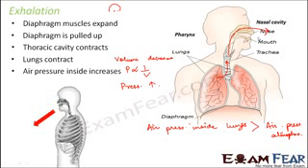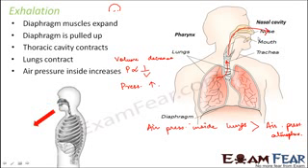So here also you can observe a similar pattern. This is how the process of breathing takes place, and this physical process is known as breathing, taking in air and giving out air. And if you see in this entire process, it is all about physical movements: the movement of the muscles of the diaphragm, the increase in volume of the thoracic cavity and the lungs. So there were no chemical reactions involved, no enzymes involved. Therefore, it is a physical process, and this is how the process of inspiration and expiration actually takes place.